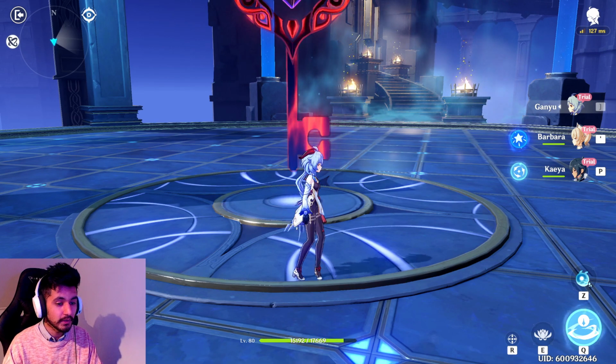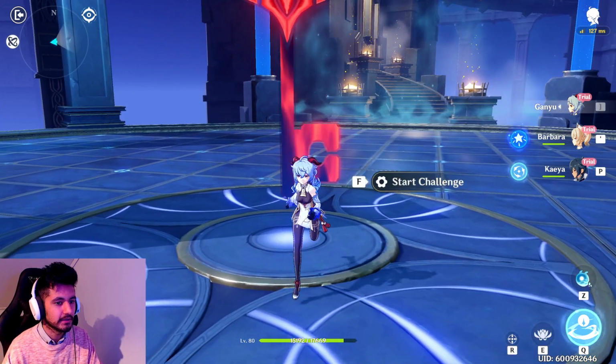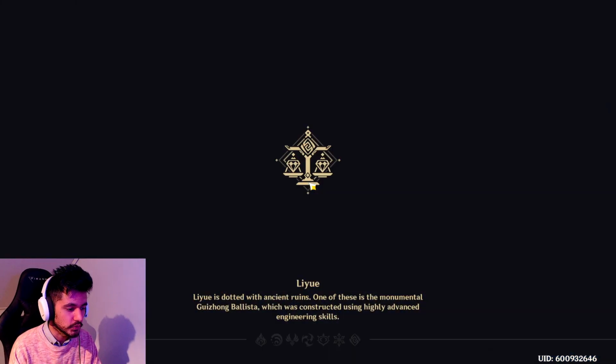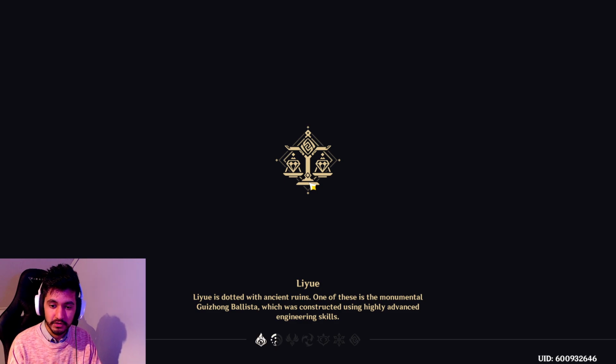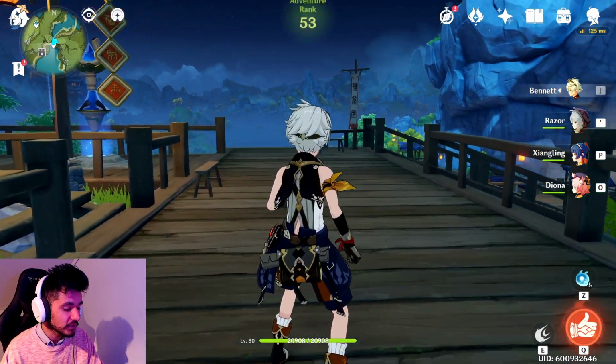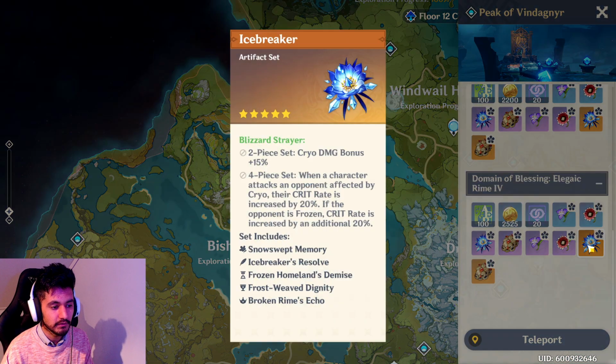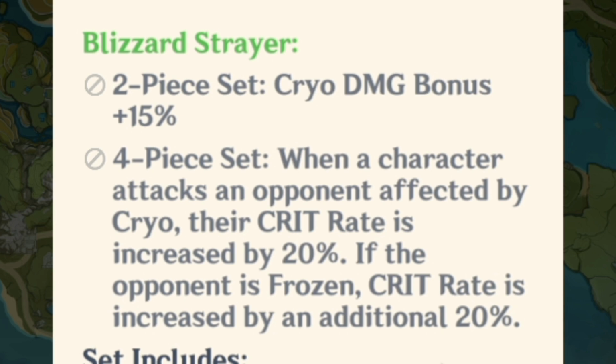Now if you want to build her more DPS wise, okay, there's a lot of good options for her. So in the new domain that they introduced, if you guys haven't unlocked it yet, I made a video on how to unlock it. They added a new cryo artifact set. Now this cryo artifact set is really good for Ganyu, because even the 2 set, I would even run the 2 set if you guys don't want to run the 4 set, but here it is. Cryo damage bonus by 15%, and when a character attacks an opponent affected by cryo, the crit rate is increased by 20%. If the opponent is frozen, crit rate is increased additional by 20%.